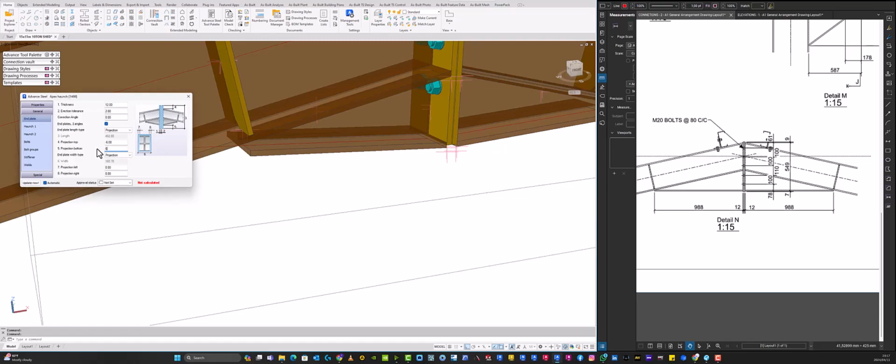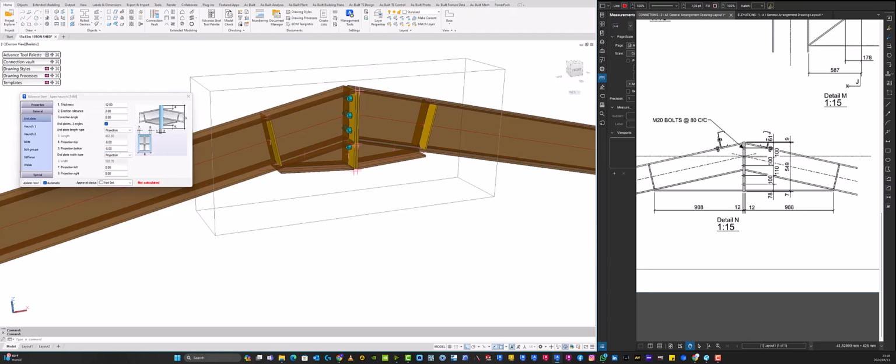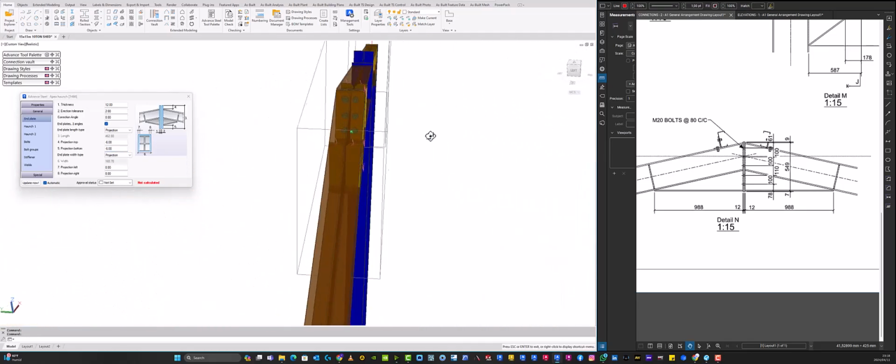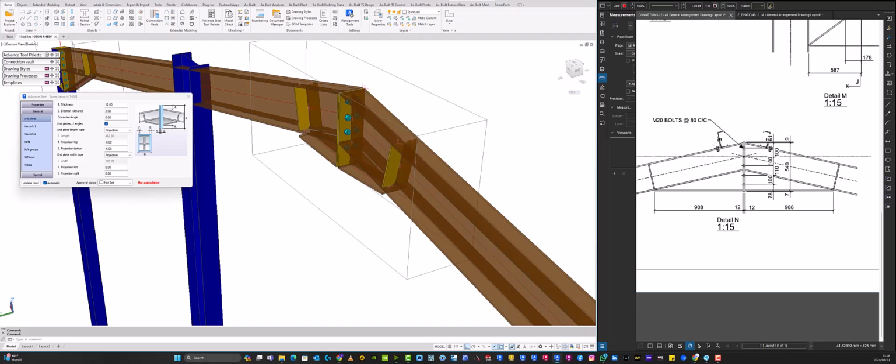So if you say positive or just 6, it increases beyond the edge of the flange. So we want a -6. It's up to you whether you want it on the outside or on the inside. I prefer to have it on the negative inside based on the designs that I've done. So from there, end plate width type. The width type, we want it to flush with the ends of the flanges.